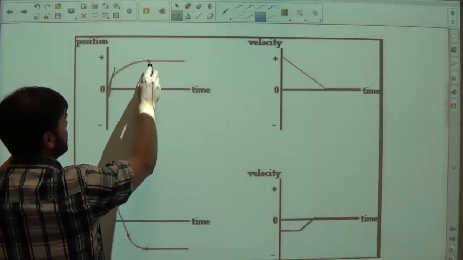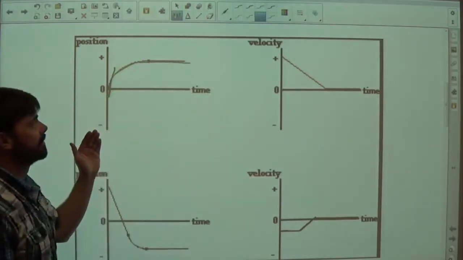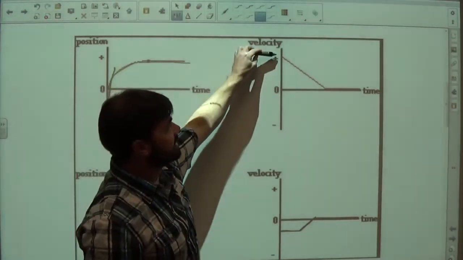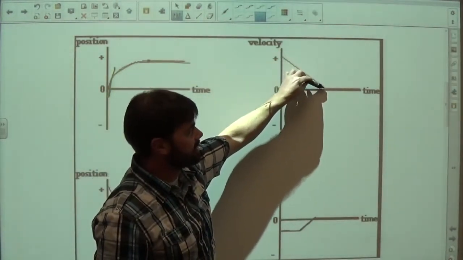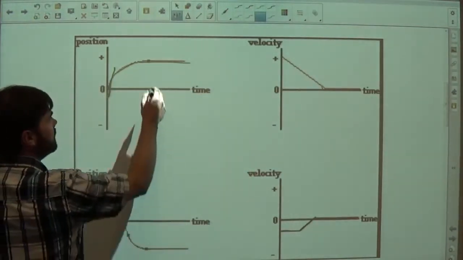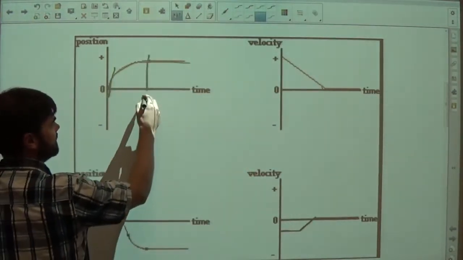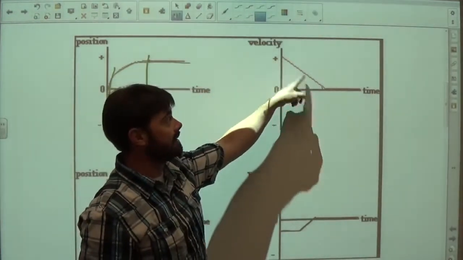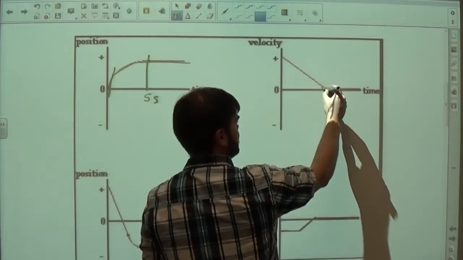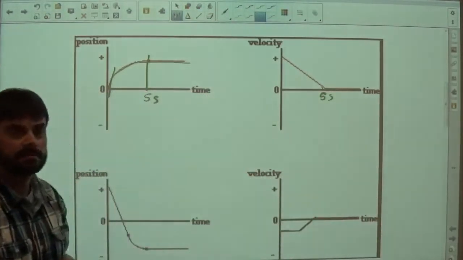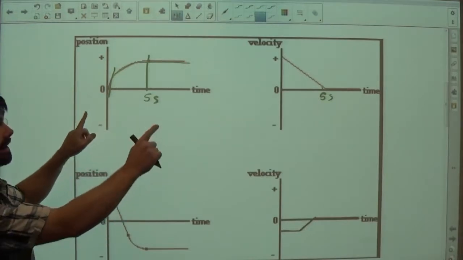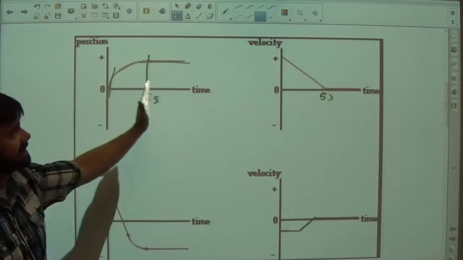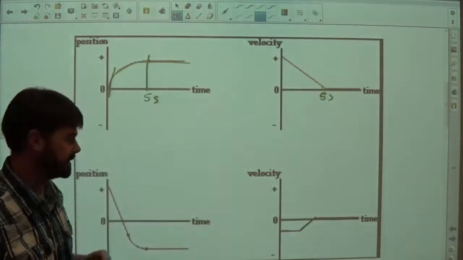A little bit further on, it's going slower, and then it gets to a point where the position time graph goes flat, which means the velocity goes to 0. If you look at the velocity graph, it starts out fast and goes slower and slower and gets to 0. Let's say that point where the line gets flat is 5 seconds. I know the deceleration lasted 5 seconds because as soon as velocity goes to 0, they're going to match up. Again, these are the same item, different graph. This is distance versus time. This is velocity versus time.